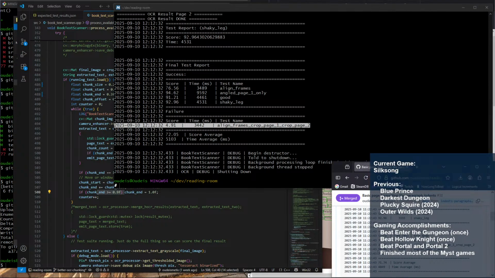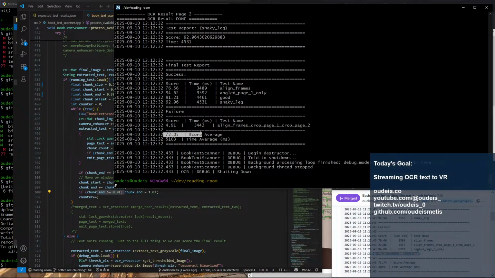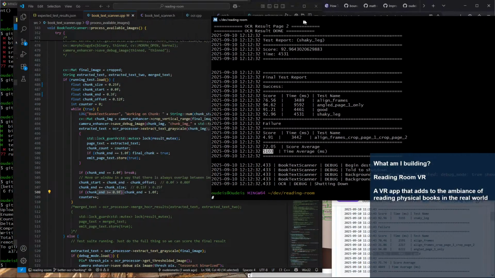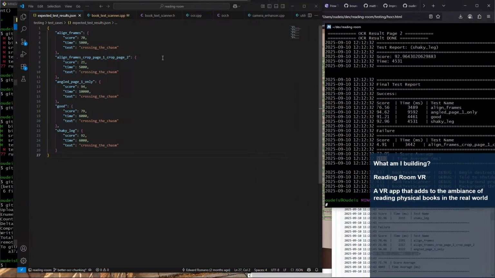What else we got here? So Angled, our star player, score went down slightly, but I'm okay with it. Good is at 91 somehow. So weird. Overall the score went up and times took an extra bit. Let me update these.